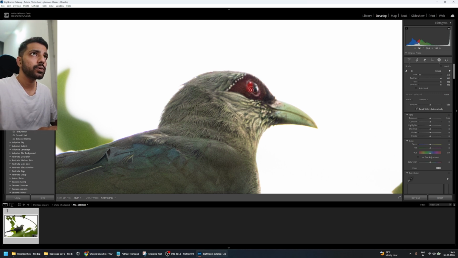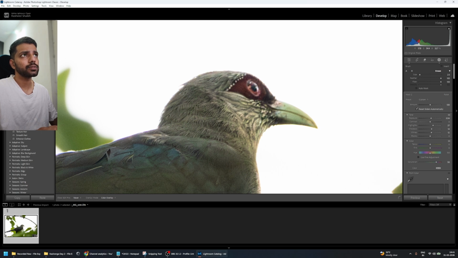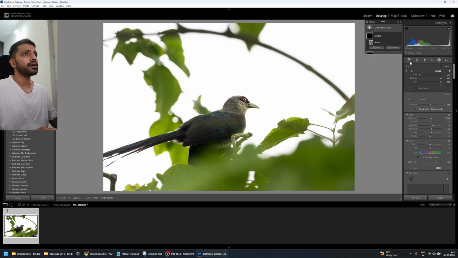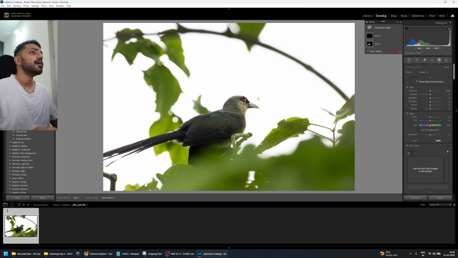So I'm going to go ahead and use my brush tool to select the eye, and let's increase the exposure, maybe increase the highlights, the shadows, increase the whites, and add some saturation in here. Now you see that the black part is looking very weird here, so let's just erase that with our brush tool, right? So I'm gonna make it thinner. Let's erase this. Let's also erase the lights that got extremely bright because of this. So I'm just gonna delete this. Now if I zoom out and look at just the bird, the eyes are really in focus and they are shining, which gives your subject a lot more visibility, right?